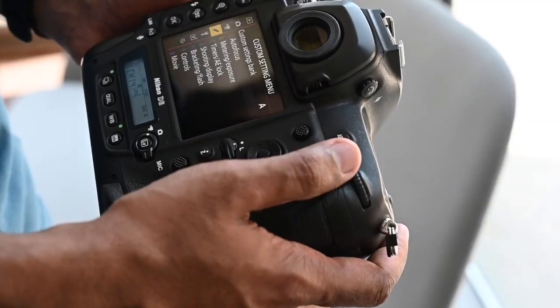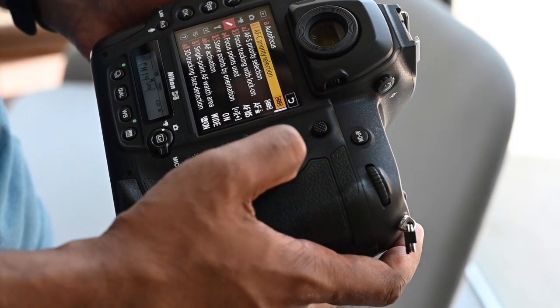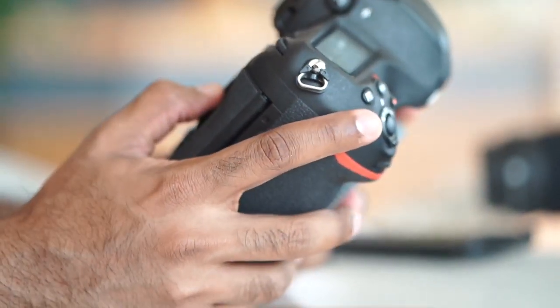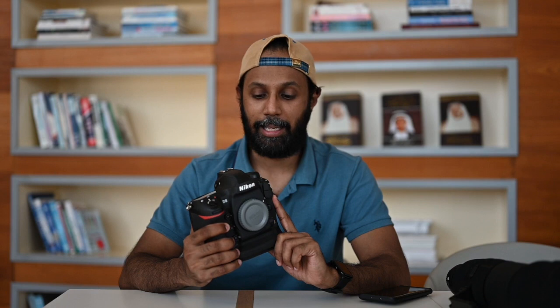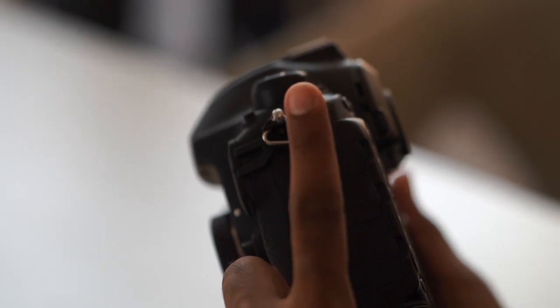So the autofocus has a pretty good improvement over the already good Nikon D5, and the D6 has got 105 selectable focus points. What I especially like about this camera is the inbuilt Wi-Fi. It's not that I'm going to be snapping images and sending them over to my phone to post on social media. Whenever I'm on site at an event, especially at a sporting one, to be able to get the images across to my laptop or even directly to my assigning editor through Wi-Fi at this speed rate is essentially very important. And I'm really glad that I don't have to buy an additional adapter to be able to do this, which is what I had to do on my earlier cameras.